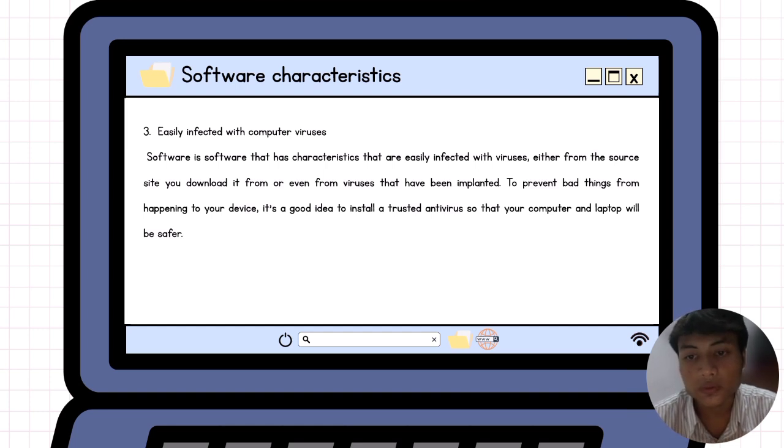To prevent bad things from happening to your device, it's a good idea to install a trusted antivirus so that your computer and laptop will be safer.